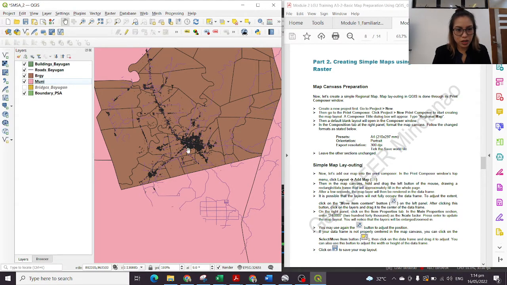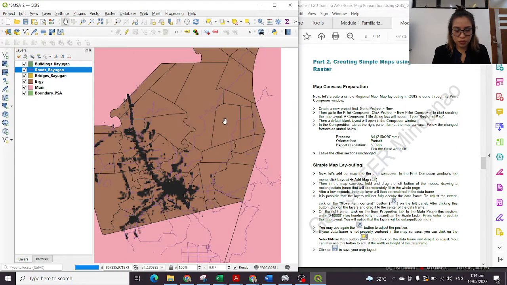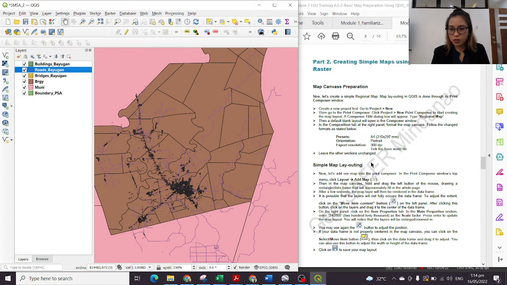So here are the building features. And then the bridges. These are actually the same data sets that we used in our previous training. So we have everything that we need here. Now let's proceed to part 2.